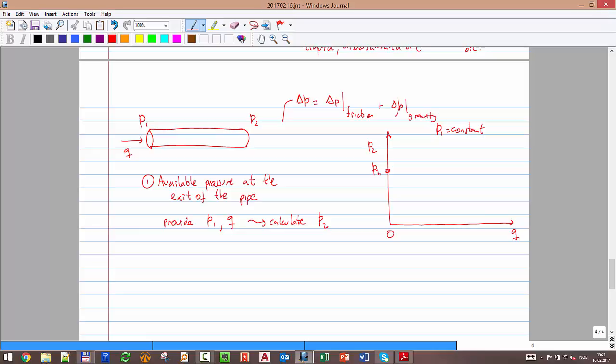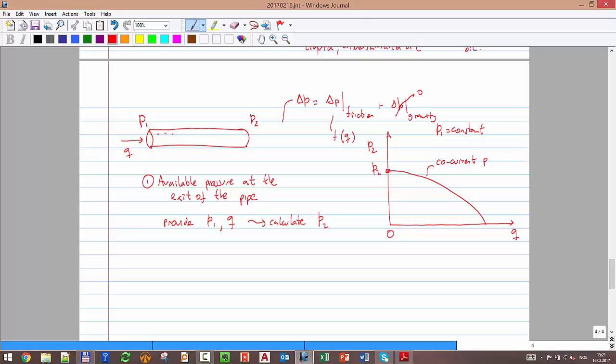If this one is 0, because I really don't have any change in elevation, that one is a function of rate. If I increase the rate, it will be greater and greater and greater. So that curve is going to look like that. All of you agree? Yeah, it's going to go like that. So that's the first note. This curve is calculated co-current. I'm calculating pressure drop following the current at every position.